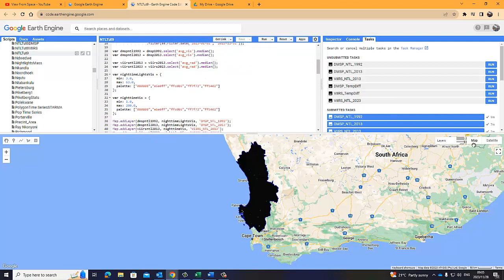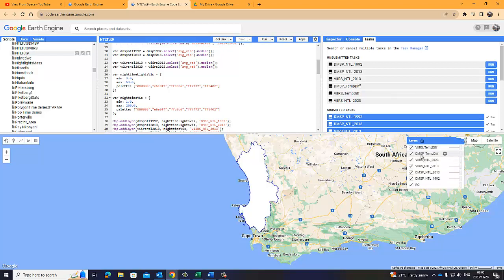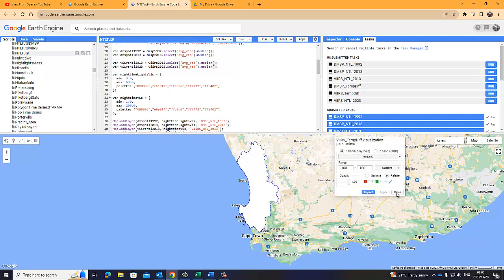Remember, we've created a number of images for different years, two years to be specific for each of the data sets. Let's call it the beginning and the end period. And then we've calculated a temporal difference image for each of those data sets to determine locations with recorded increases or decreases or none of the above over those specified periods.